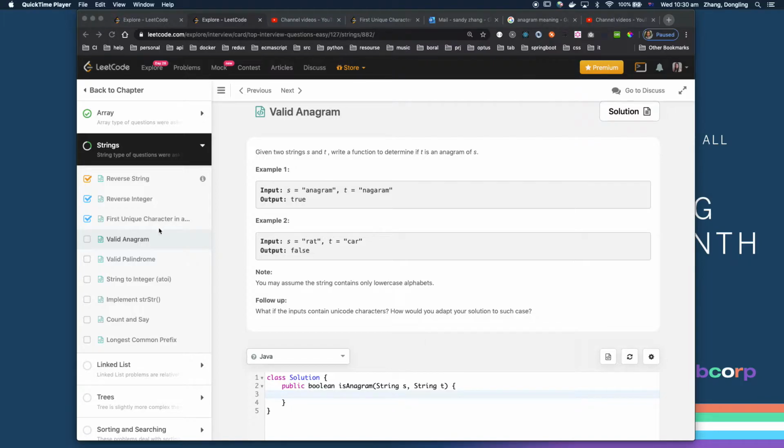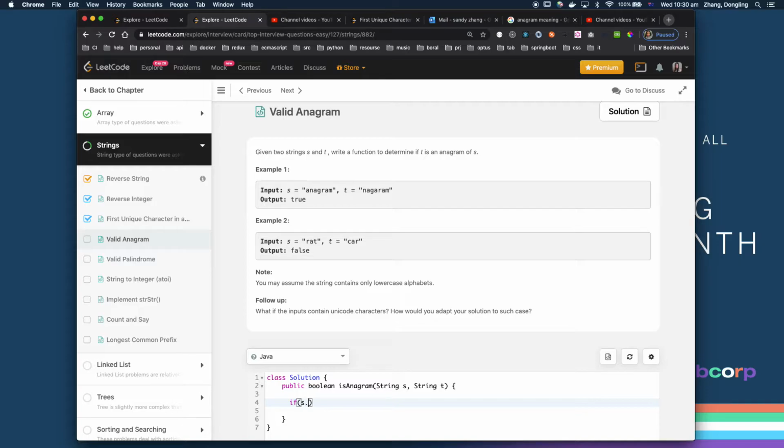We had a similar test in First Unique Character in a String, so let's just write the code. I definitely compare if the two lengths are different. If s.length is not equal to t.length, then you know they are not anagrams, so just return false directly. You don't need to compare further, you only need to compare when they have the same length. So I'm going to allocate a map equal to new int.